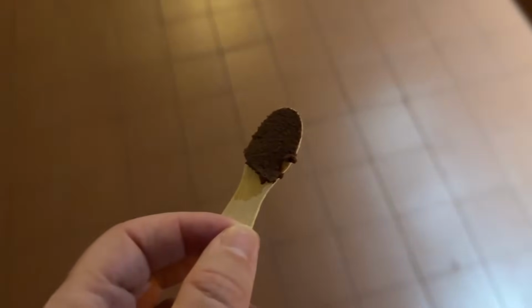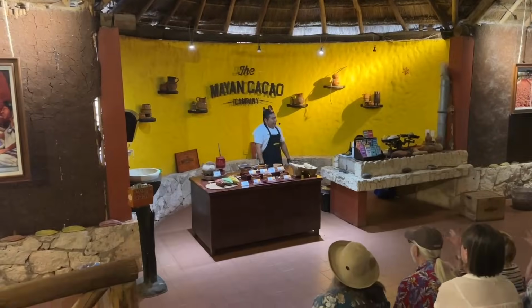They just gave me a little spoon with some cacao on it. I guess that little taco was amazing. You're gonna teach us the recipe of that authentic chocolate, okay? We are in very good hands, okay? Oh, it's very chocolatey. Really chocolatey. Heavenly. Mis amigos, we're gonna enjoy the presentation, just a little chocolate demonstration.